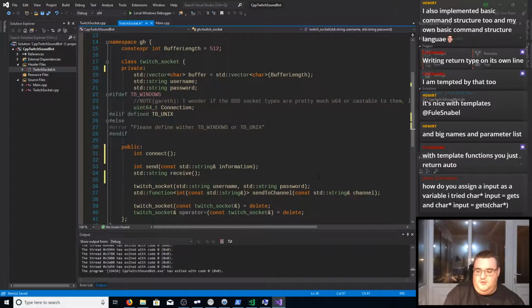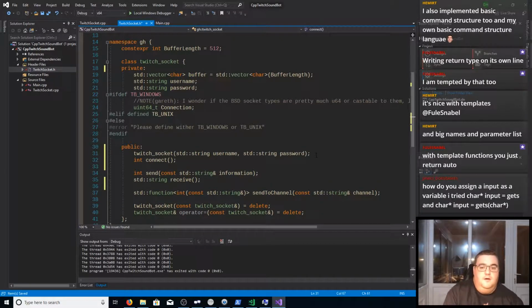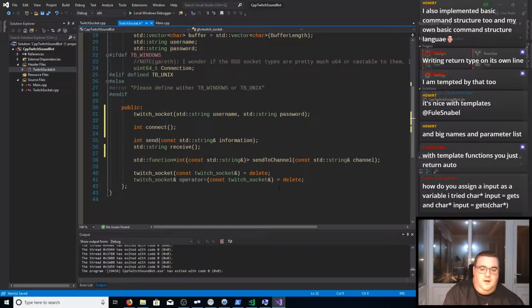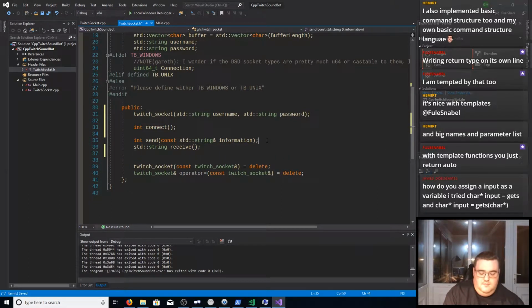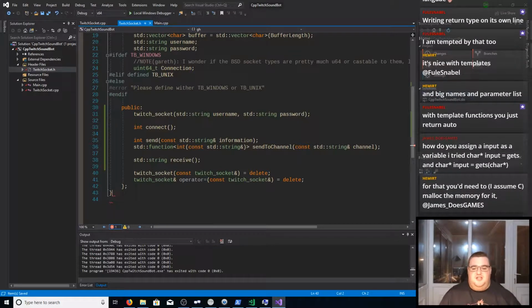Surely the constructor should be higher up than that. And then we'll delete, we're doing those deletes, and then the send channel. Okay. So all the send stuff goes there, the receive goes there. That's probably a little bit more sensible.